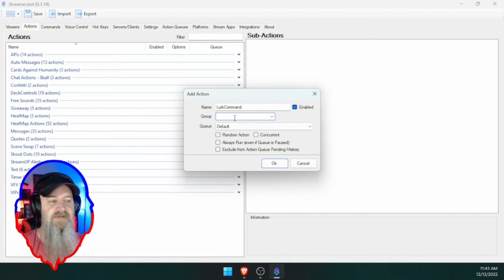You can give it a group if you want to. Groups are a way that you can connect actions. You can see here, these are all my groups, and I have various groups which have various numbers of actions inside of them. If you don't want to give it a group, you don't have to, and it'll just go to the default. This one, for example, we'll call the testing group. The queue is if you want it to wait for other things to run or not. We don't, so just leave it as the default, and then we click OK.